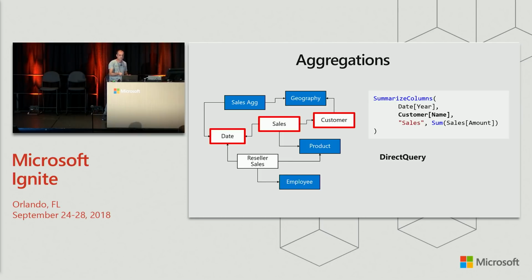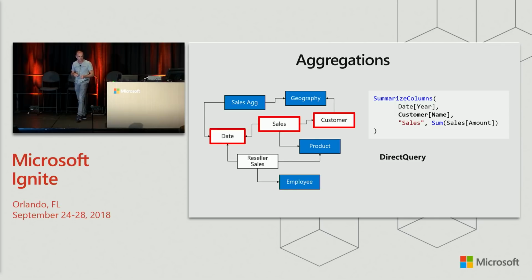Because in the case where we want to submit this down to the source, if date could not act as a direct query table, if you think about it conceptually, it would kind of have to pull all 10 billion rows from the source and then do the join on the Power BI side to join to date. In practice, it's a little bit more efficient than that. We'll talk about it in a minute. But just think about it like that: it's not going to be able to push that join and that sum group by operation to the source if date can't act as direct query. Does that make sense? Right?